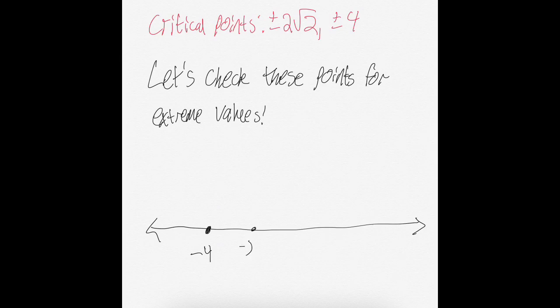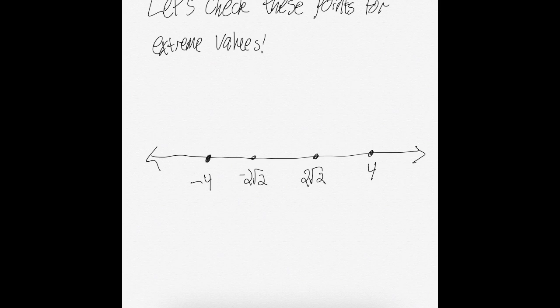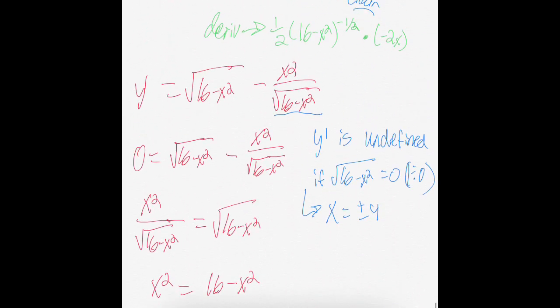So I was taught to draw out a number line and label all of your critical points. So in this case, we have -4 here. The next one is going to be -2 root 2. It doesn't have to be to scale at all. What matters is just going to be the order. And 4. And so what we want to do is find out what is going on over each interval and at the endpoints.